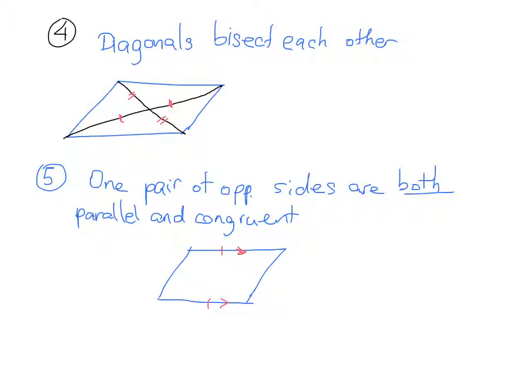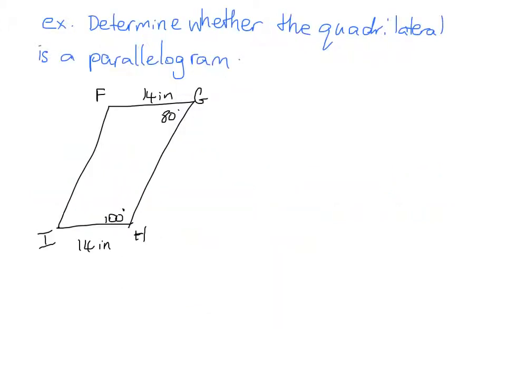All right, so let's look at one quick example and then justify quickly why it is in fact a parallelogram. Okay, so here we're being asked to determine whether or not this quadrilateral is a parallelogram. And we're off to a really good start because we already know that since this is 14 and that's 14, those line segments, FG and HI, have to be congruent to each other. So that is a good start. From one of our conditions, we know that if we can also show that those lines are parallel, then we'll know that this is a parallelogram.